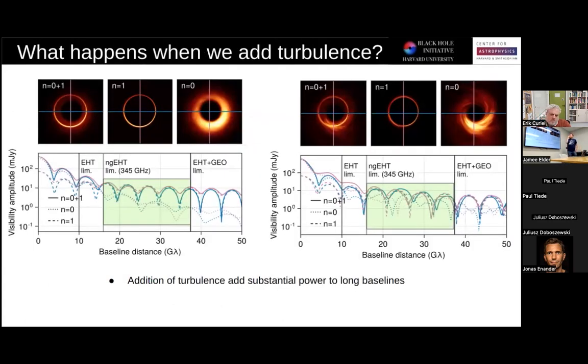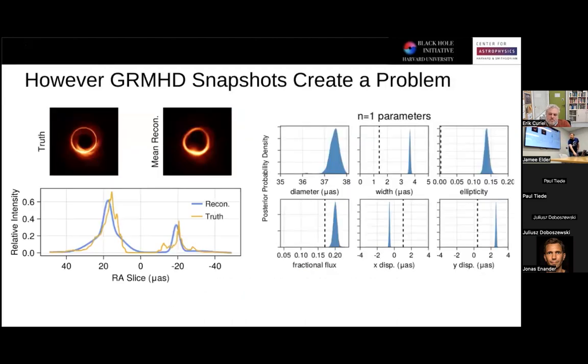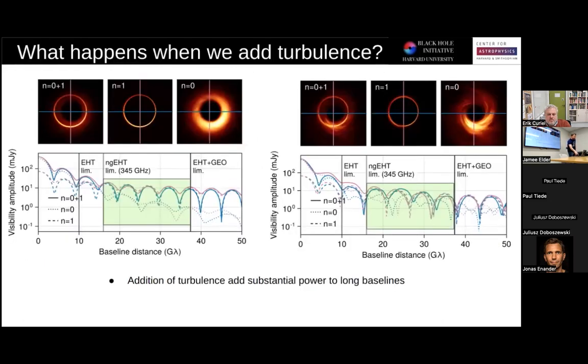There's a slight problem. What happens when you add turbulence or the n equals 0 type emission? The reason this is important is that here I see clean separation between n equals 1 and n equals 0. Now I add all this substructure, and this separation is not so clean. We're back into a regime with these GEO baselines where this high frequency structure from the turbulence is kind of bleeding into the total visibilities here. And so you might be a little worried that we're going to struggle again. And it turns out that's, yeah.